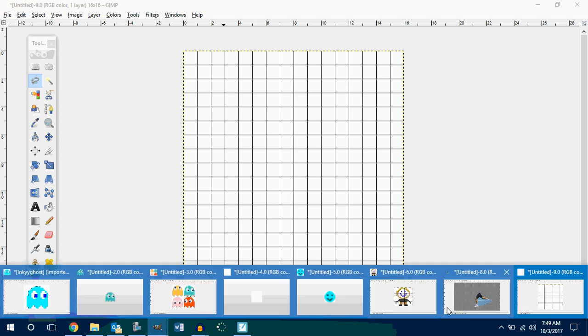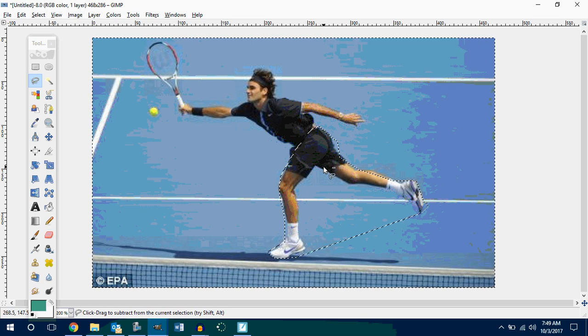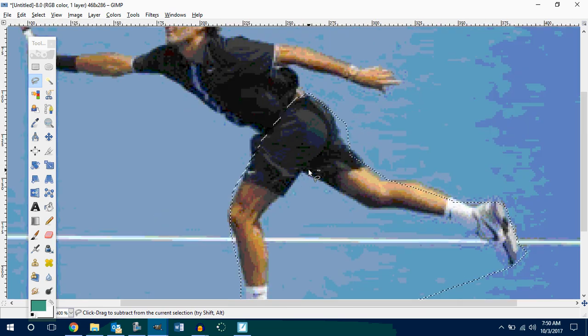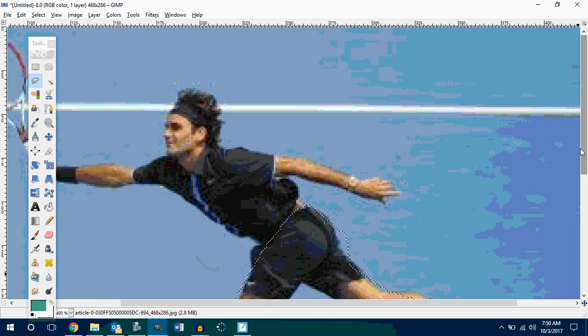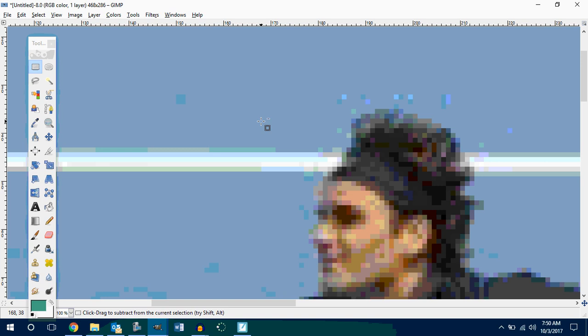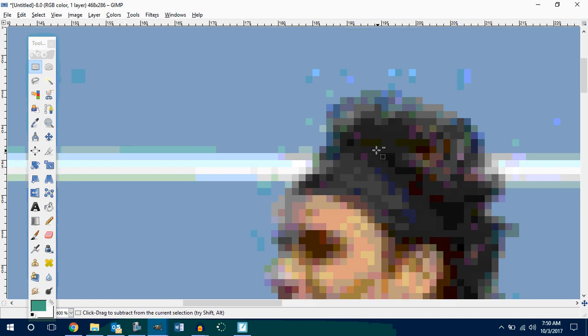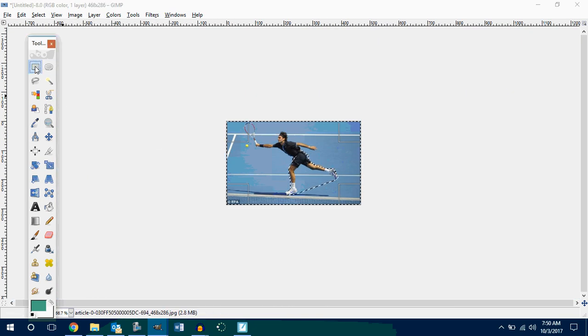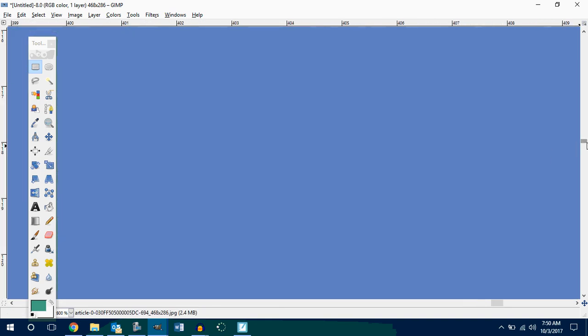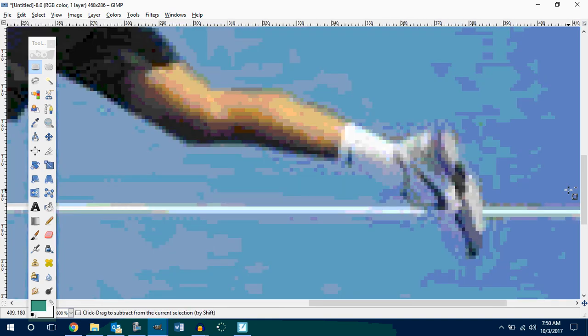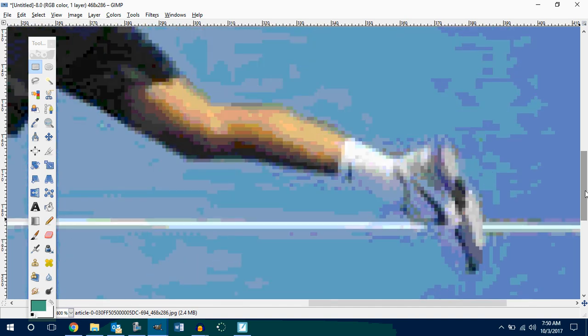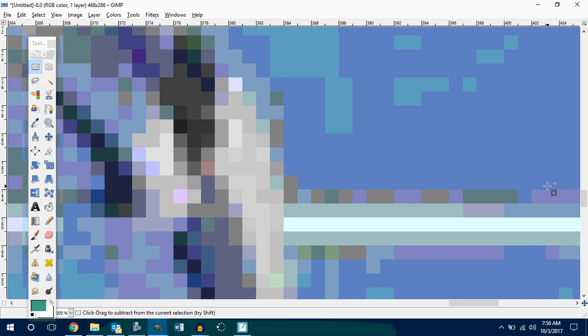Let's go back to Roger for a second. Okay, this is Roger Federer, Control Z. If I scroll in, is Roger created of little small pixels? Sorry, I didn't mean to go on that area. Let's go to his head. Okay. Is everything created with pixels? Those little squares are pixels. Are you with me? Okay, and when you zoom out, it looks a lot better. Okay, zoom in. Let's go find what his shoe looks like. Okay, there's his Nike shoe. Not looking real good right now, is it? Okay, that's his Nike shoe. All right, that's pixelated, right?